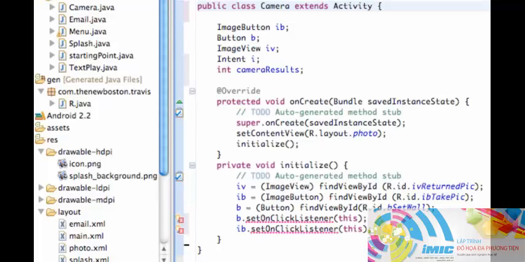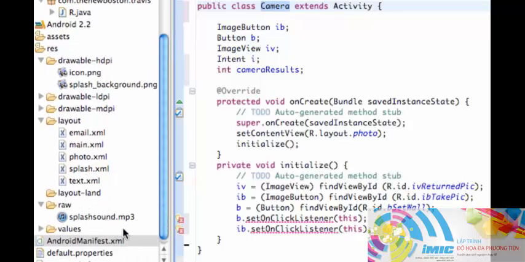What we're going to do in this tutorial is basically set up a new class. As you can see, I've already done it for the most part. And what we're going to do is call this class Camera. And again, what I want you guys to do is go into your menu class, change one of those string variables to our class name Camera, and also set it up in the manifest.